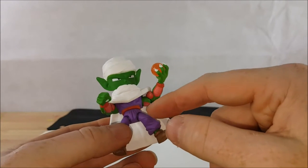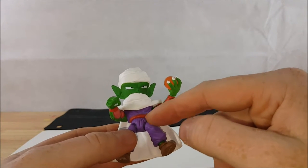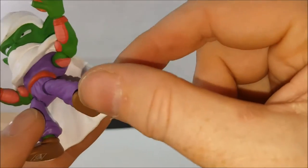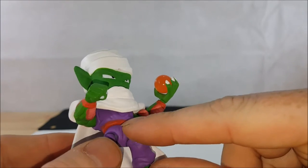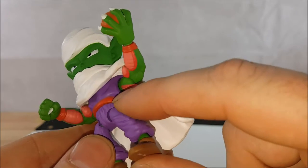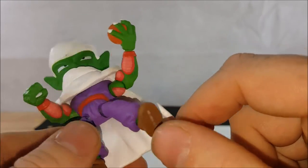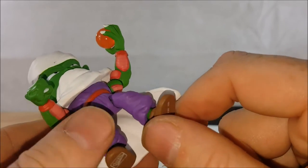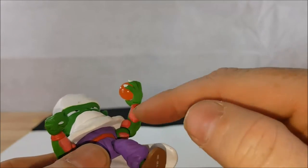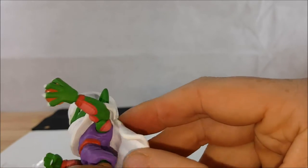You can see they've got all the creases and folds in his outfit. There does appear to be a little bit of a bad paint job along the belt — I'm not sure if that's by design or actually a bad paint job. The rest of it seems to be a pretty good paint job, with hardly any paint bleeding at all, nice bright white colors, and nice green. Very nice figure overall.